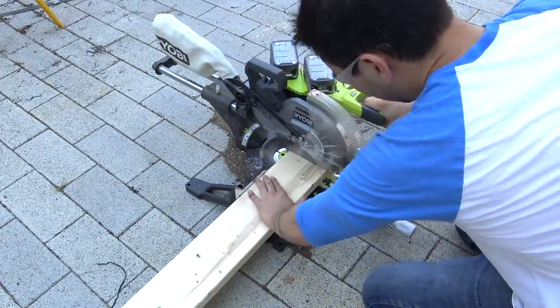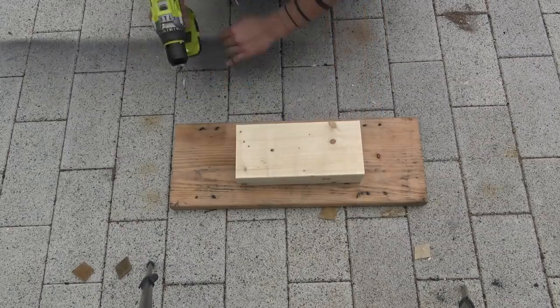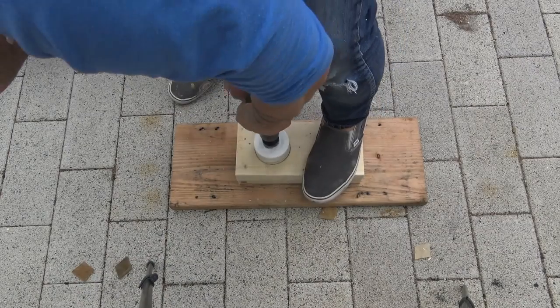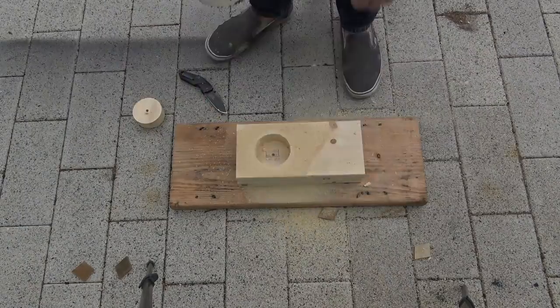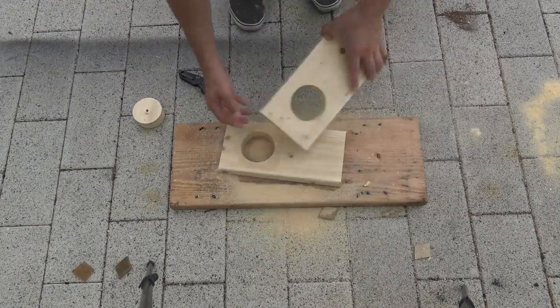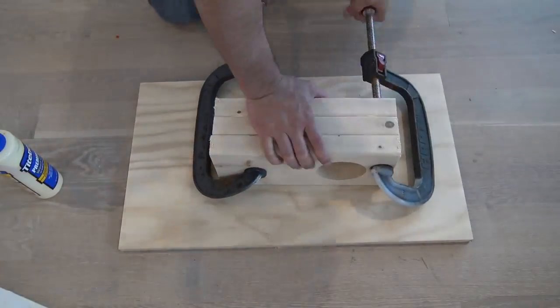I used my compound miter saw to cut the 2x6s to length. I drilled a pilot hole through the pieces of 2x6 so that I'll have a guide hole to drill large diameter holes using a hole saw. I then lined up the holes and glued the pieces together.